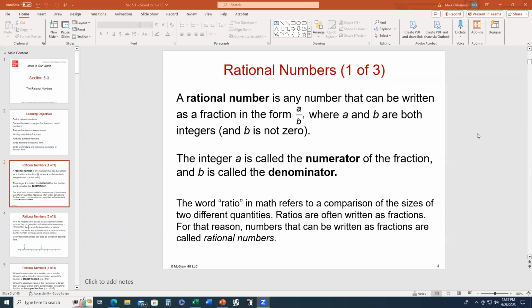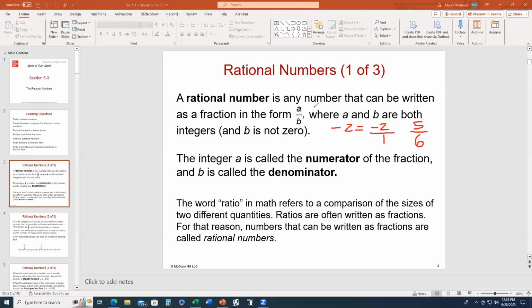Ladies and gentlemen, an integer is a rational number. If you give me any integer, I don't care what the integer is, like -2 is a rational number because I can express -2 as a fraction. By simply placing -2 over 1, I have expressed it as a fraction. That's why we call this a rational number. All integers are rational numbers, but not all rational numbers are integers. For instance, 5/6 is a rational number, but it's not an integer.